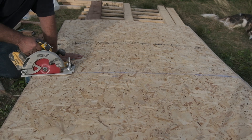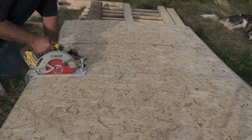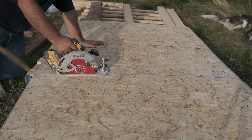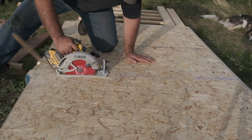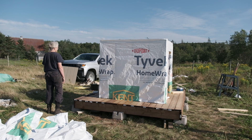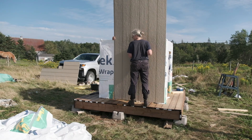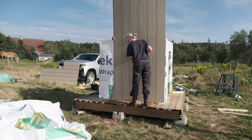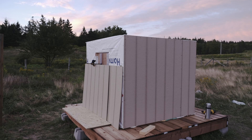On day two, we begin cutting up the LP smart siding, which is an upgrade of T111 siding — sometimes known as wrench wall siding — which will form the outer walls. Once the walls are pre-cut to go on, my wife Daphne and I put Tyvek house wrap around the entire structure to minimize the inclination of draft to move through the wood. And then at last it's time to start connecting the walls. By the end of day two, the walls were on.